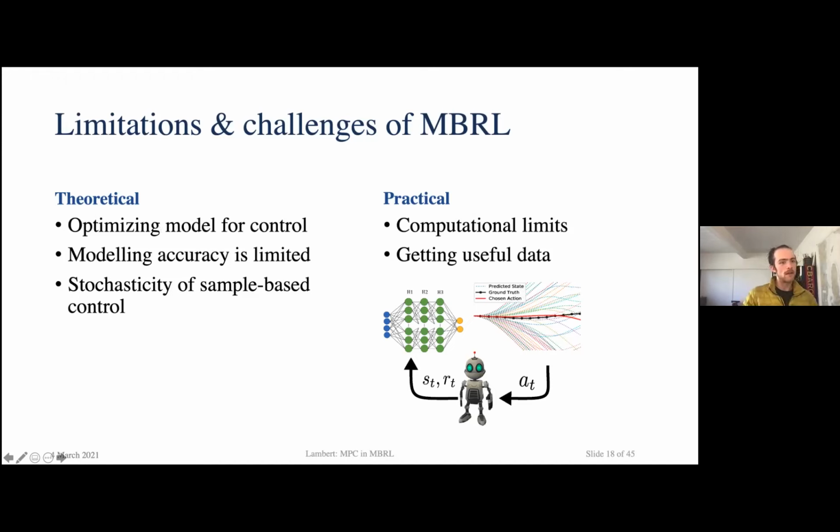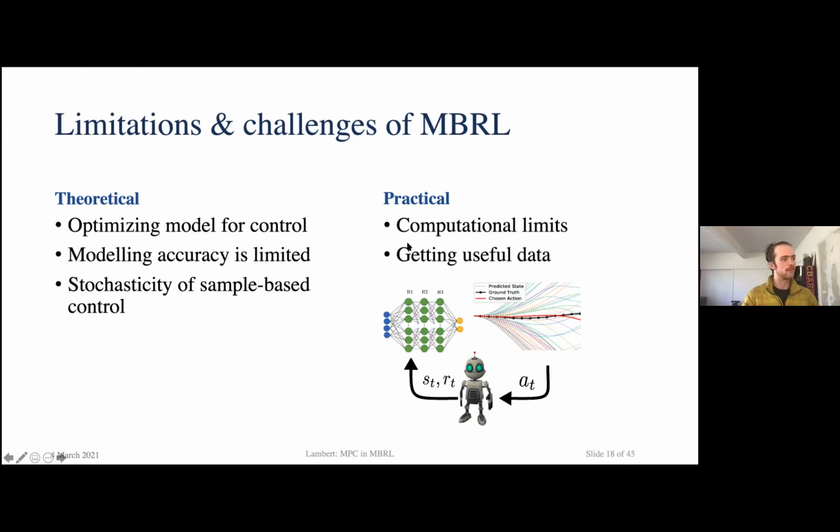Then given noise of real systems, modeling accuracy is limited. And as we were talking about with the control, we sample a bunch of random action sequences. When you have a higher dimensional controller, your sampling is going to be very sparse. So it's stochastic and you're not going to get the optimal actions. Then practically, things that I ran into are computational limits. The most interesting software I wrote for this project was how to get CUDA code to run at 50 hertz when you have to do hundreds and thousands of forward passes of feed-forward neural networks in this little while loop, and then you send the control to the robot.